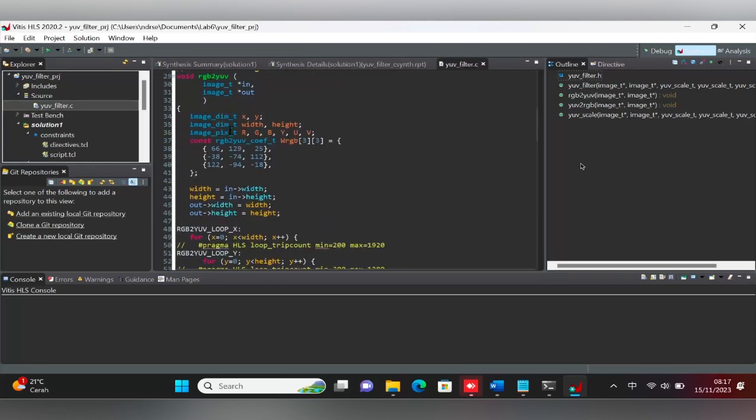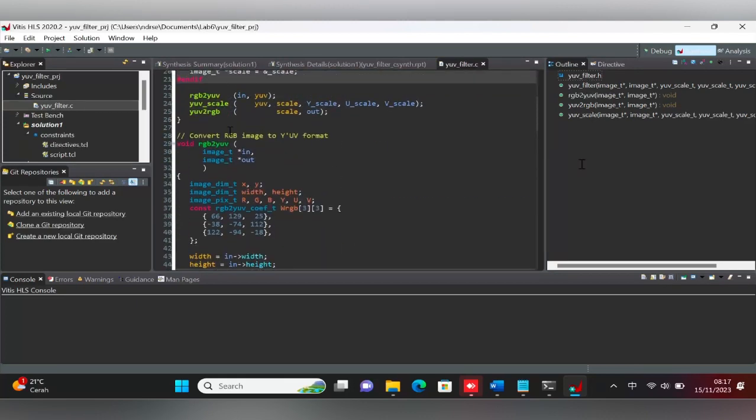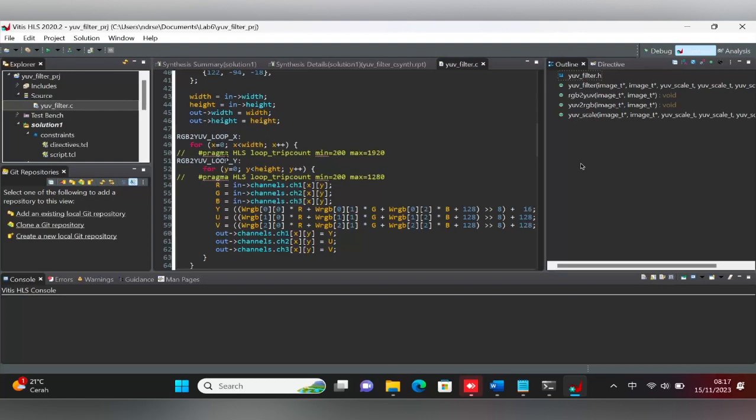The first one is converting RGB to YUV. These loops depend on the width, where the width is a variable. So they cannot count how many cycles there are, because the width depends on your image.